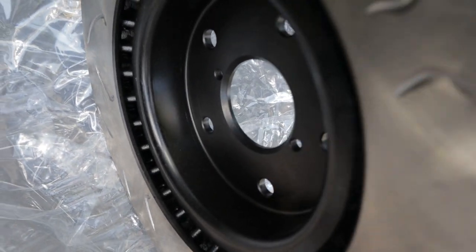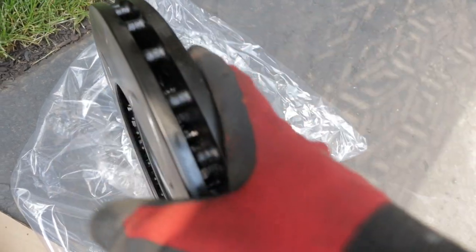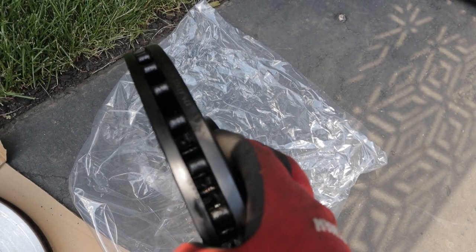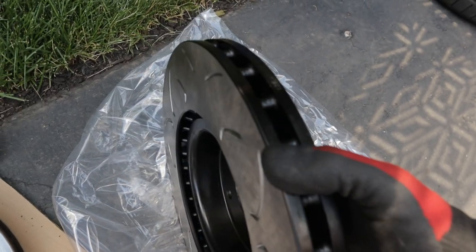And lastly, of course, performance. I showed you before, those massive, massive symmetrical vanes in between the two faces of the rotor are gonna really help with cooling. The size upgrade from the WRX STI is gonna be amazing.